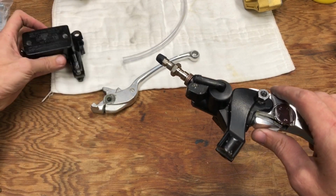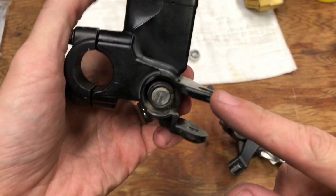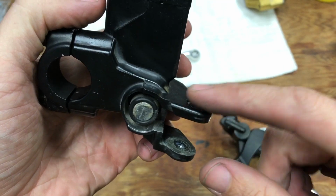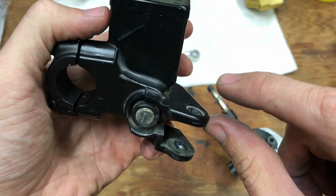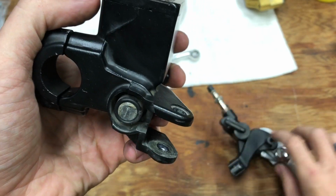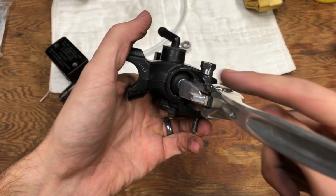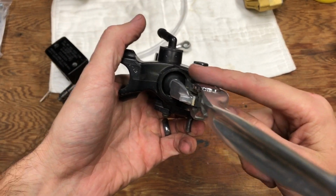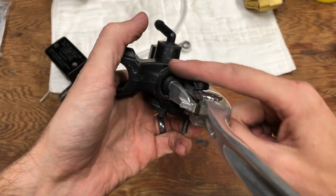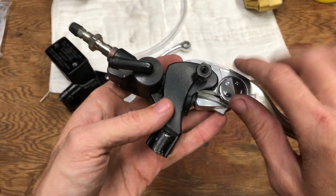The next thing is for the stock hand mount, or the stock handguard. So you can see the stock lever pivot bolt has the tall hex section on it, and it fits just right here on this little flat section. Well, you can see that this CBR master cylinder does not have a flat section. It's radiused or angular, or you've got, you know, a couple compound shapes in here.